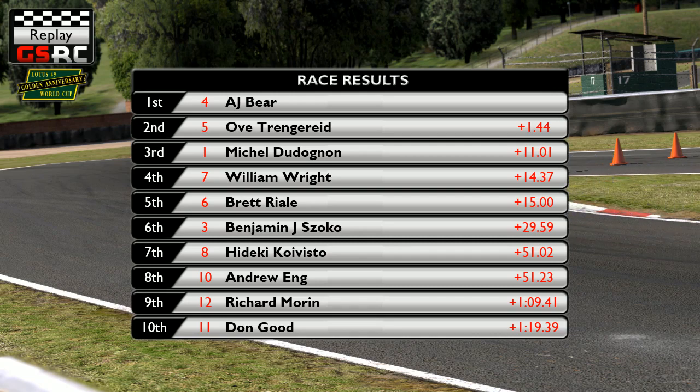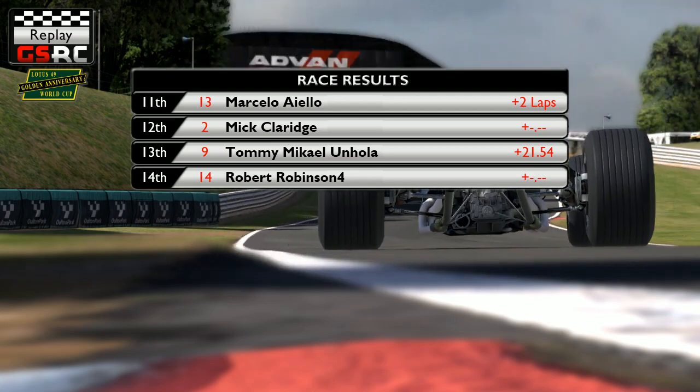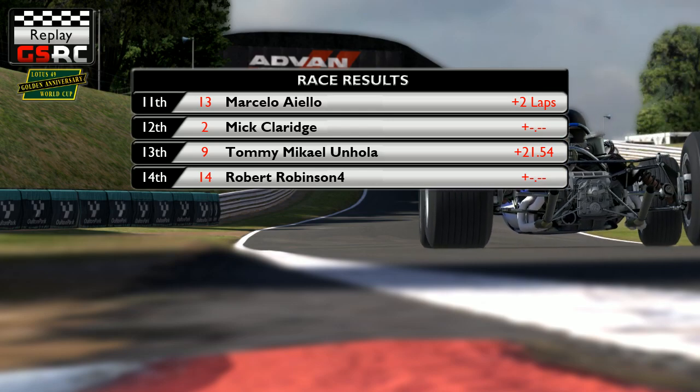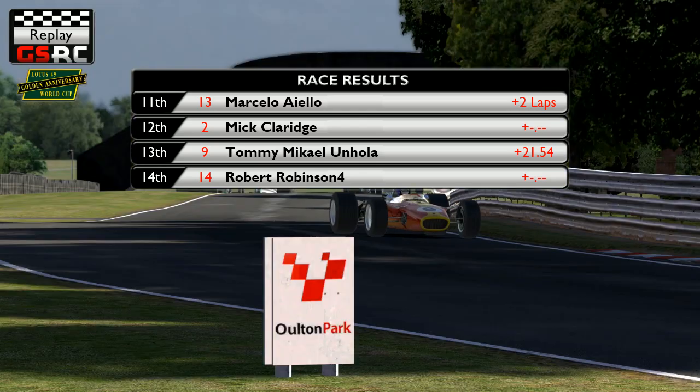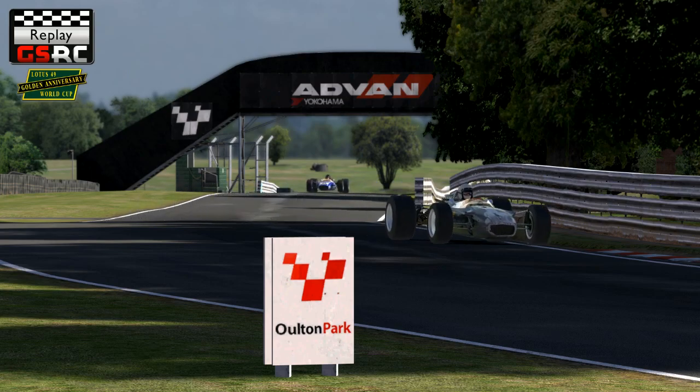Don, tell me something good. The Club West driver finishes 10th today. Marcelo Aiello does finish this race a couple laps down in 11th. McClarich, boy, tough day for him, and that'll be 12th. Tommy Mikel Anhola spent most of his race there in that barrier, finishes 13th, and Robert Robinson, with connection trouble early, will finish 14th, Joe.